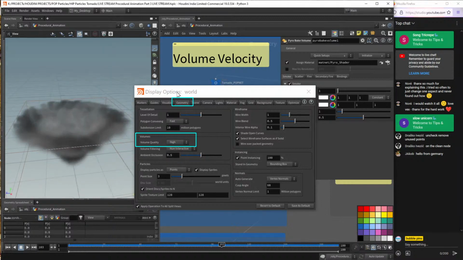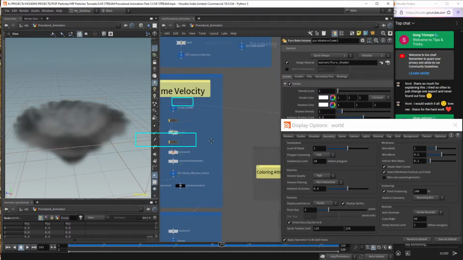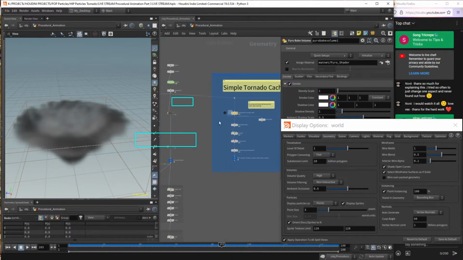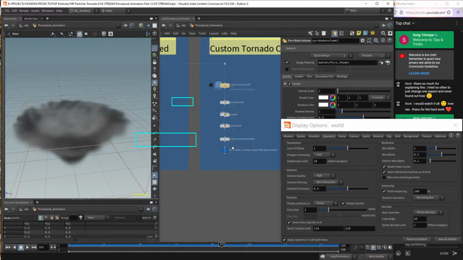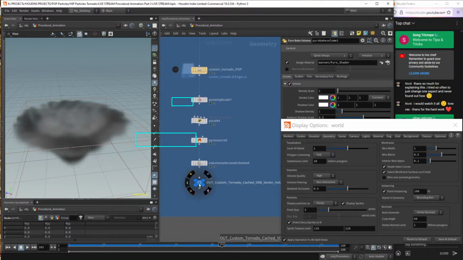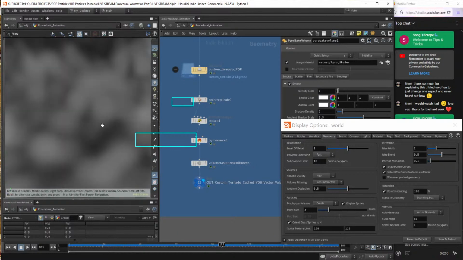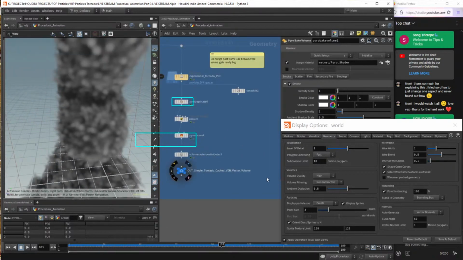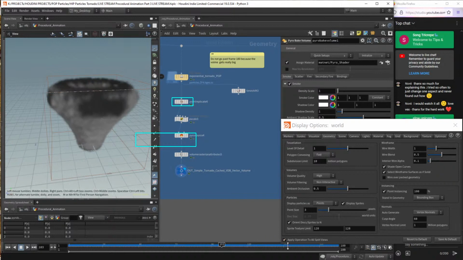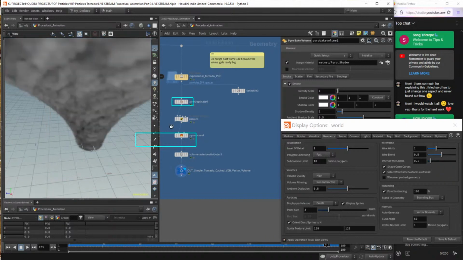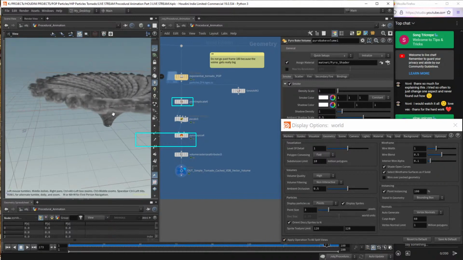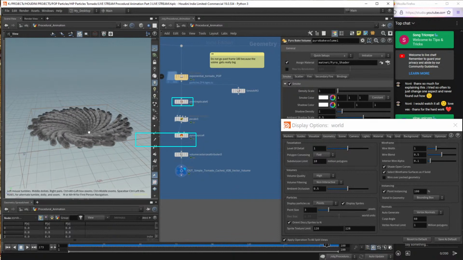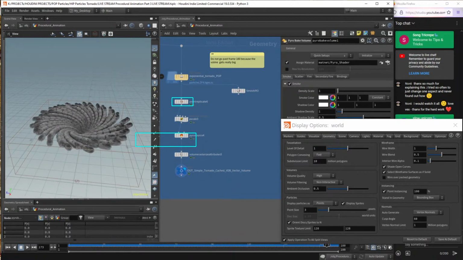I think this is better illustrated with one of the cached ones I have, because this one is cached out, so it makes it a little easier to show you, and I don't have to cook it. Let's take a simple one. The other one is not cached, but this is the same example I'll show you.